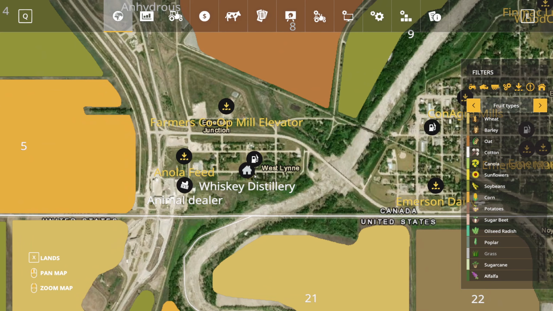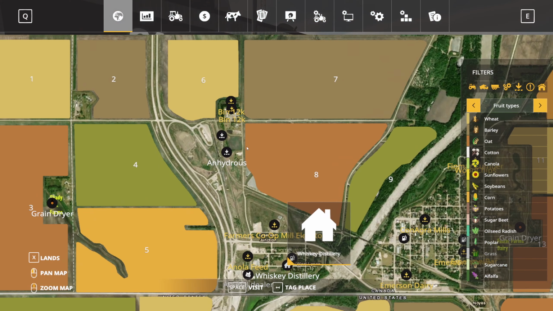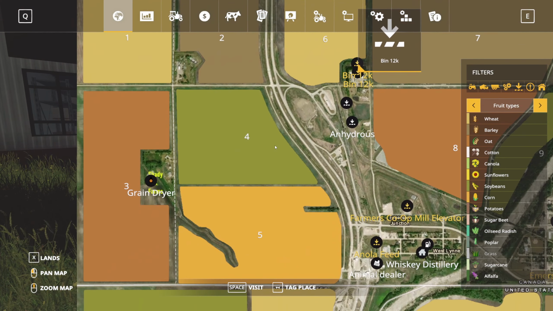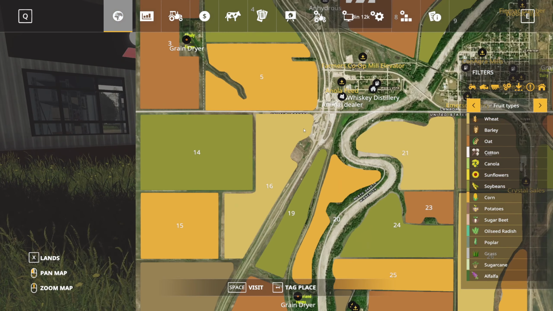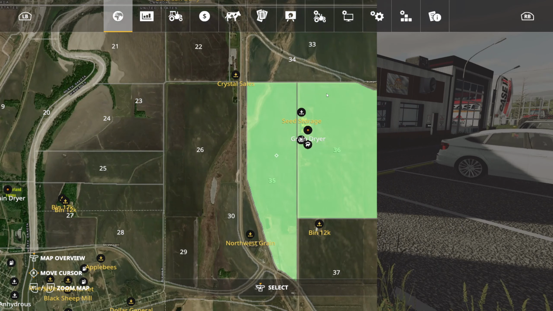A few more sell points scattered about through the town. Then you get over here and it gets interesting. You have a whiskey distillery. A few more sell points. And then as you move north, you have another bulk fuel location, another anhydrous. Two more bins at this farm, which you will need an auger. There is an animal pen up here, and then you also have a grain dryer over here at the farm at field number 3. In new farmer mode, you do start out with fields 35 and 36.